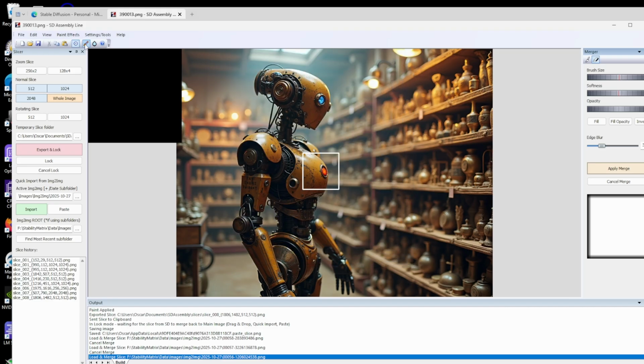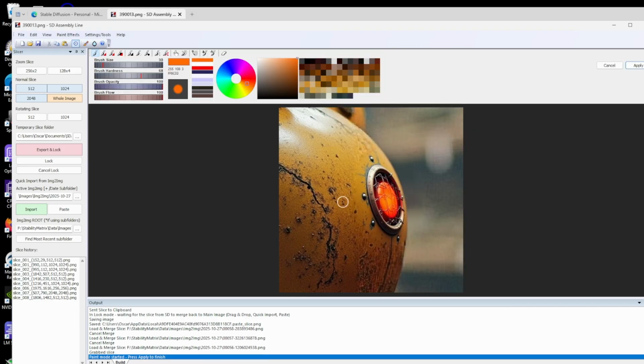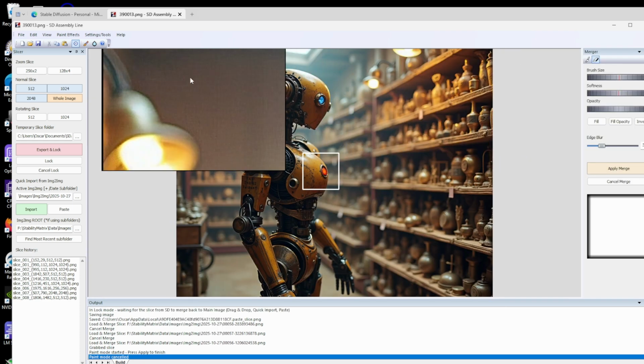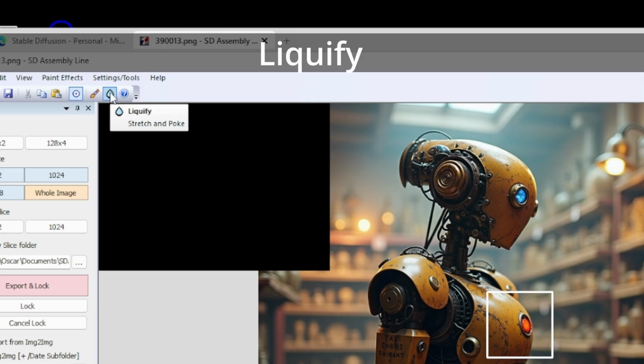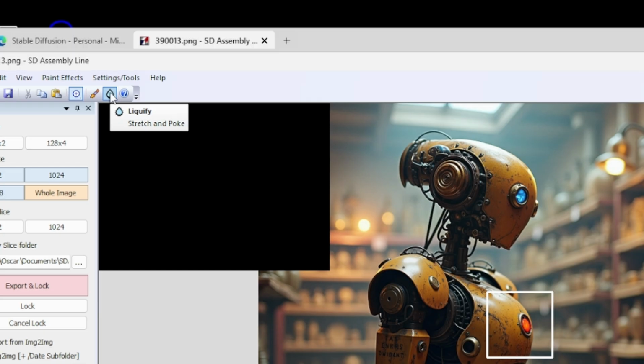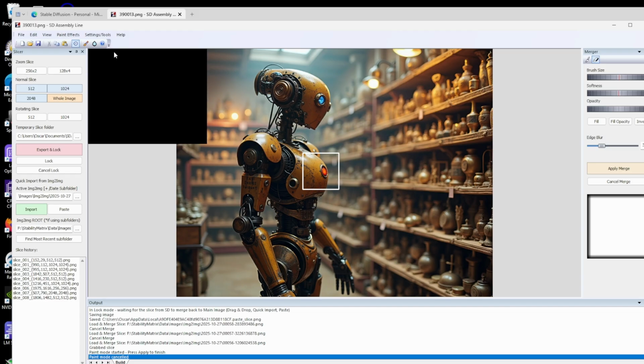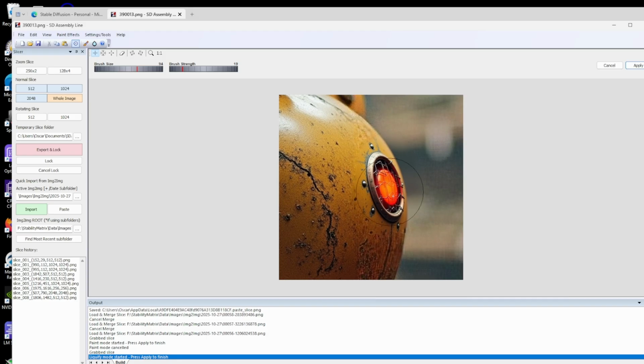So you see the paint tool, which is very useful, but also there is a Liquify tool, which I find really useful. The Liquify tool pushes pixels around. So in this case, I want to create this light much bigger, right?